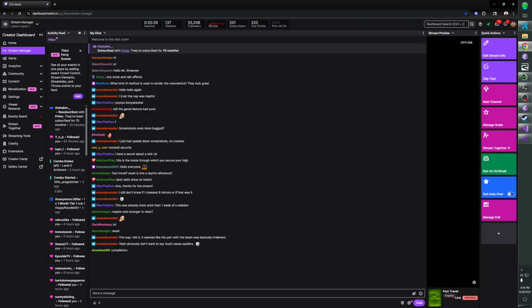Obviously, I don't want to say much because spoilers. Yeah, you don't need to spoil me. But yeah, if you didn't understand why the beam was there, then either the level is mechanically broken or you did use the beam but didn't notice what it did. In which case that's also a problem, right?